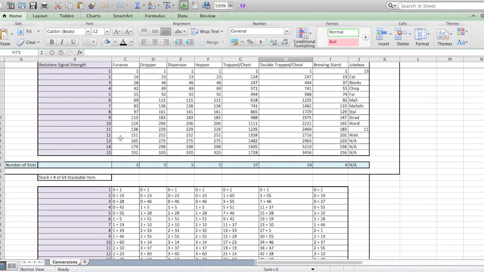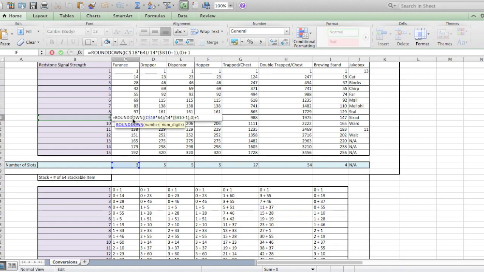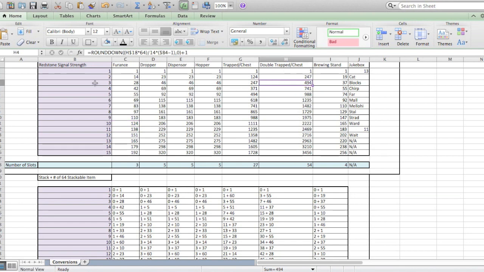Okay, so the formula basically works on how many slots there are in each thing because it's done by a percentage, right? And that's the basic formula, but I'll show you a little bit easier to read in a minute. Okay, and so for example, right now I have a double chest out. Let's say we wanted a 3 redstone signal, right? That means we need 494 items in the double chest.